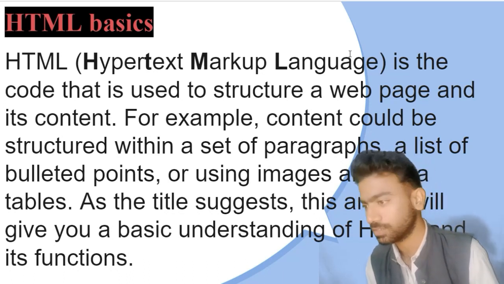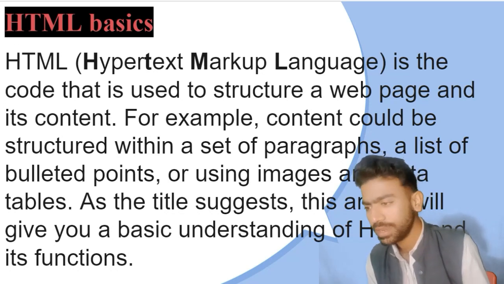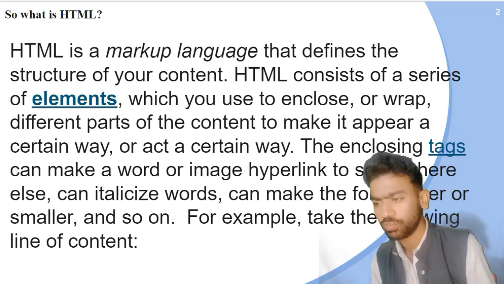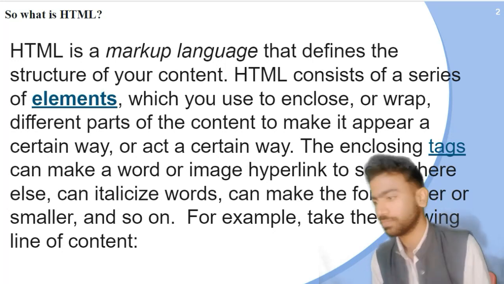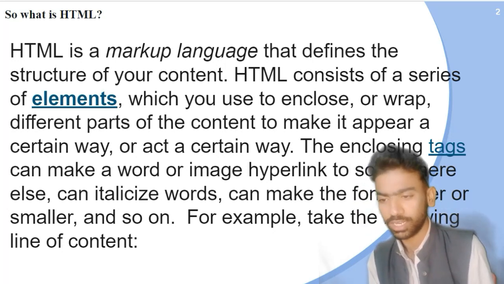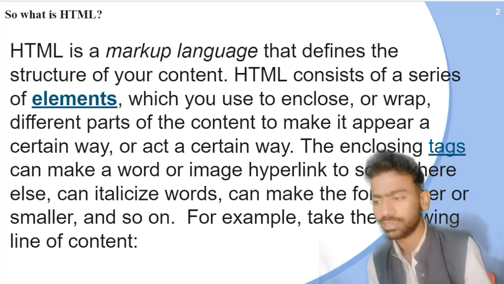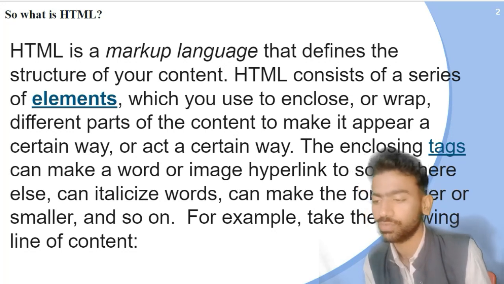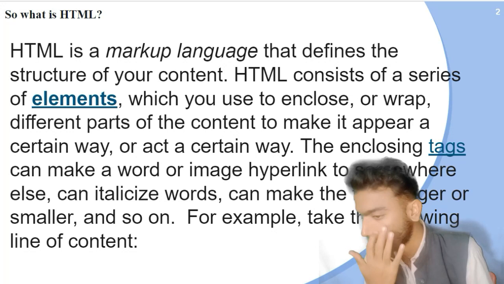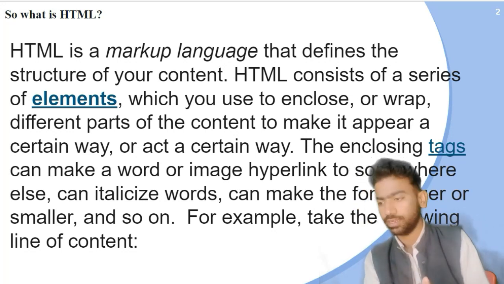And next we discuss: so what is HTML? HTML is a markup language that defines the structure of your content. HTML consists of a series of elements which you use to enclose or wrap different parts of the content to make it appear a certain way or act a certain way. The enclosing tags can make a word or image hyperlink to somewhere else, can italicize words, can make the font bigger or smaller, and so on. For example, take the following line of content.